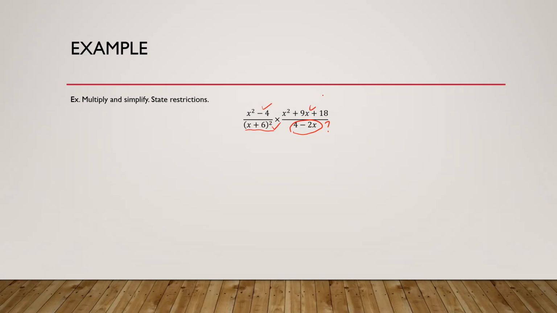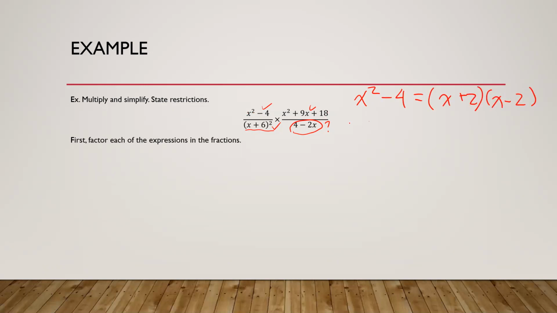Luckily, I hope some of you realize that there are relatively easy ways to factor this. The first numerator, x squared minus 4, is a difference of squares, which you can easily factor like so. I'll show you how to do this. We take (x plus 2) times (x minus 2), just like that.